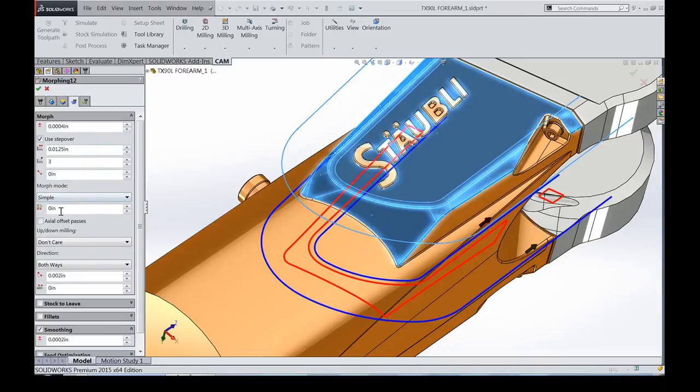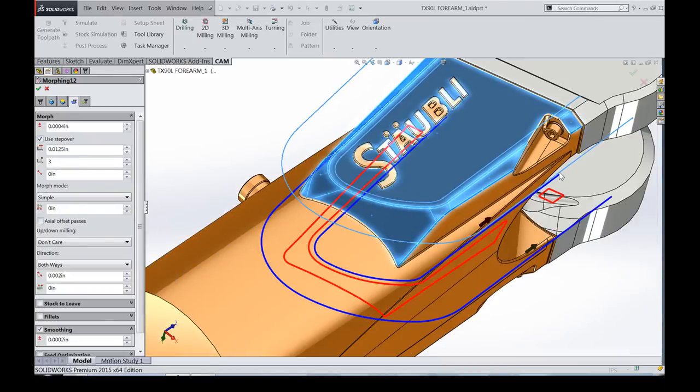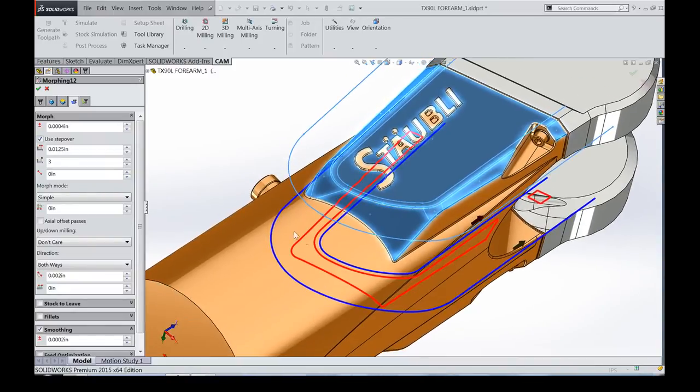I'm going to skip morph mode and hop down to pass extension, which basically does the same thing. It acts to trim or actually to extend your selection out. I can't remember. I think one of the issues I've always had with this is that you're probably selecting a spline, and splines don't really like to extend a lot of the time. Maybe it just does what I always do and adds a line onto the end that's tangent and extends that. If it does that, then that's cool too. I gave up on using the two of these and almost always just create a sketch because it gives so much more control and makes it so much better.